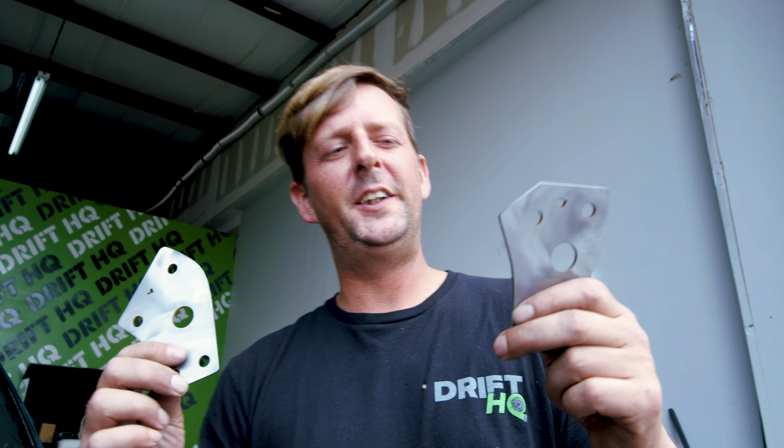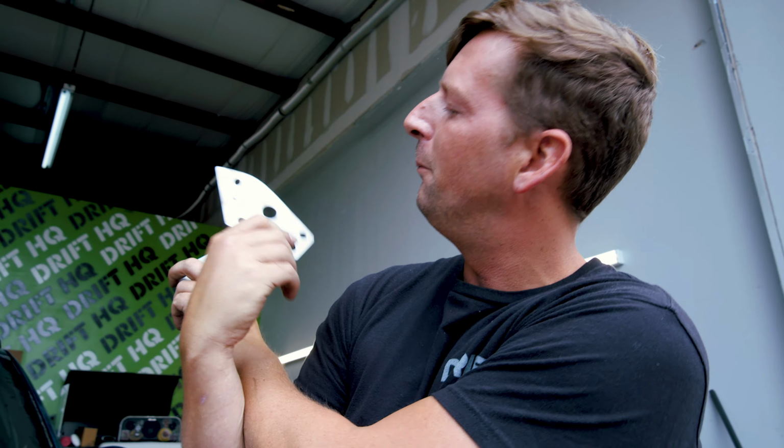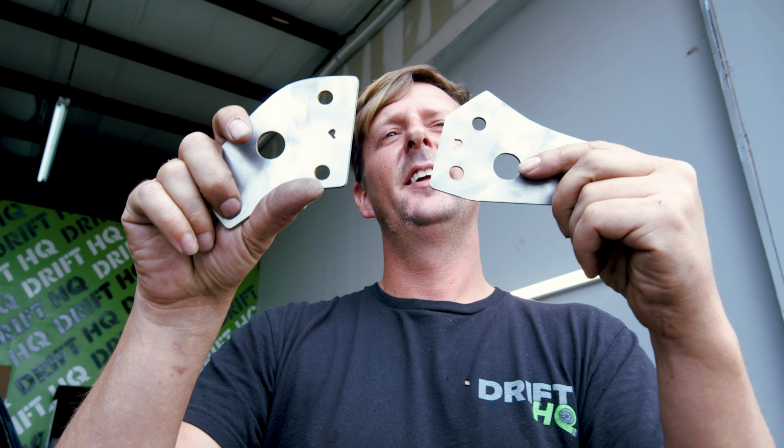Cool thing about Condor Speed Shop is they actually put in your driver and passenger. Do I have that right? Nope, I got it backwards for you guys. Here you go. Driver and passenger. So you can't mess it up.